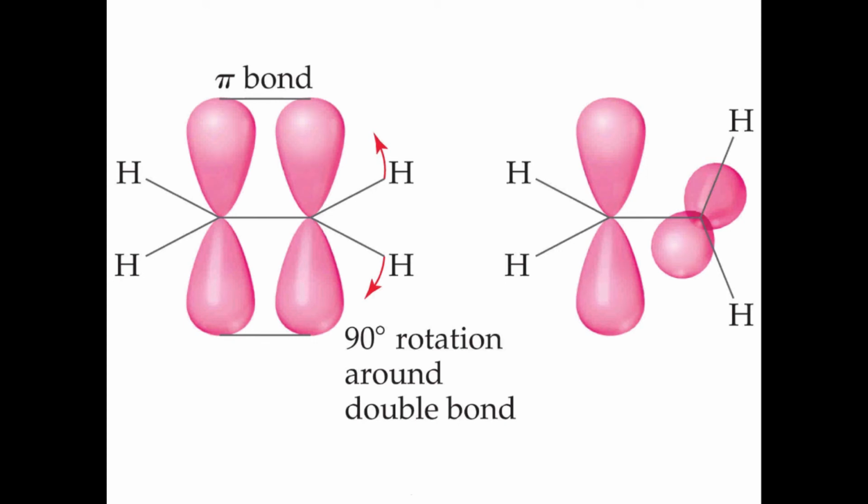rotate around sigma bonds. That's all overlap in one place, and rotating around that bond doesn't do anything to affect that overlap. And in general, molecules with many, many single bonds we consider to be very, very floppy. Some of you will have seen long carbon chains written like this. So long as they are all single bonds, this is a very floppy molecule, so to speak. But more on that later.